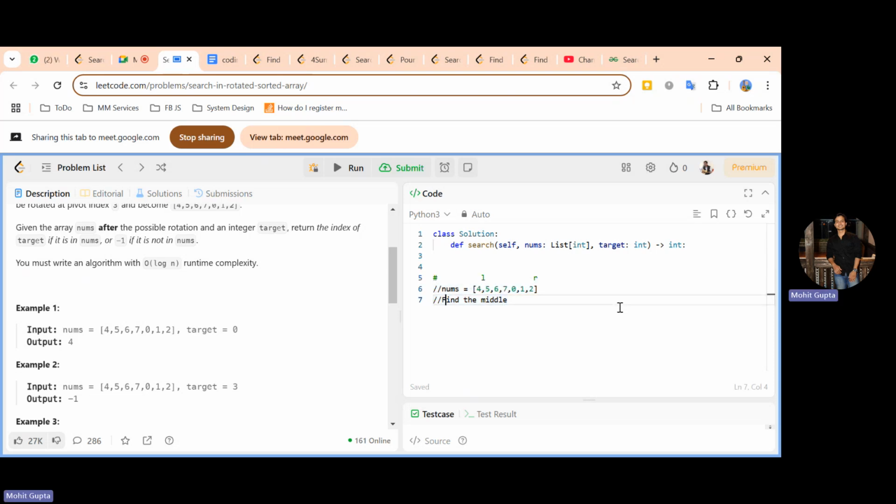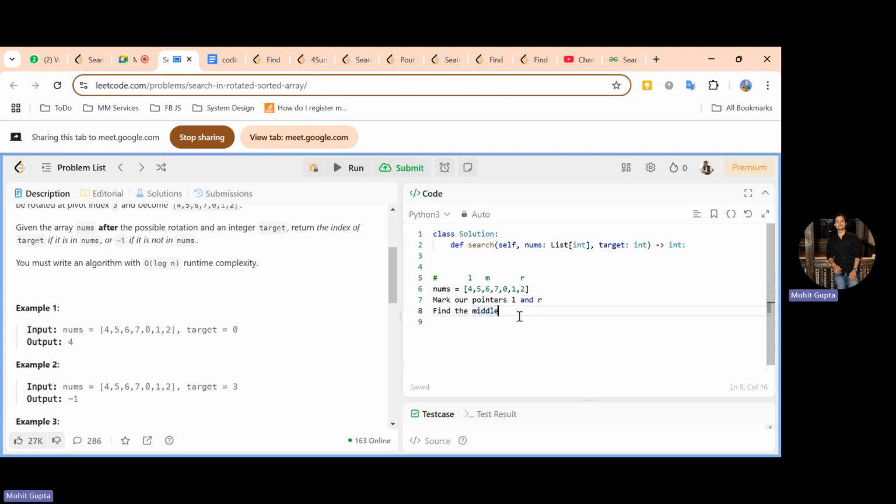Okay, so over here, what we want to do is first find the middle element. So we start from L from 0 and R from the end. So we mark our pointers L and R. Then find the middle. Once we have found the middle, we will check which part of the array is a sorted range. This will be very easy to check, the reason is that this array contains all unique elements. There are no duplicates. Please remember that part. If the array contains duplicate elements, then this approach doesn't work and it has to be tweaked.